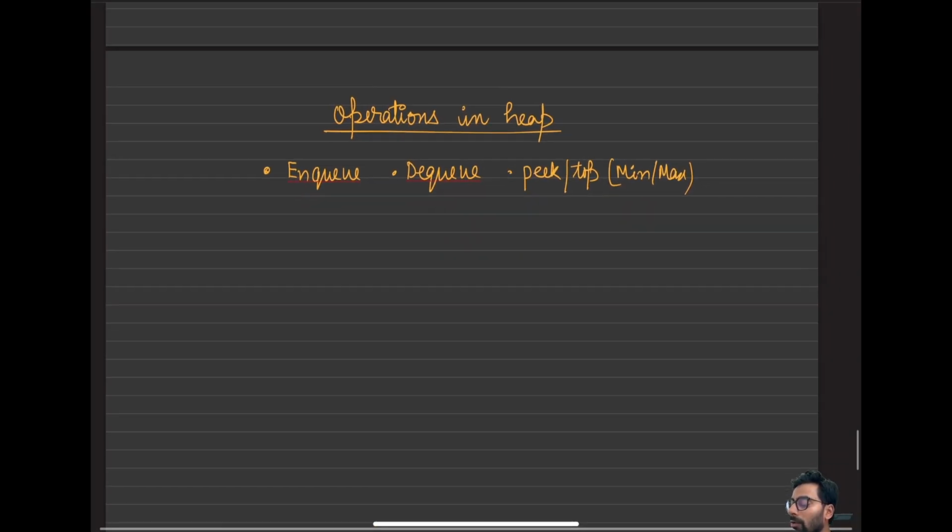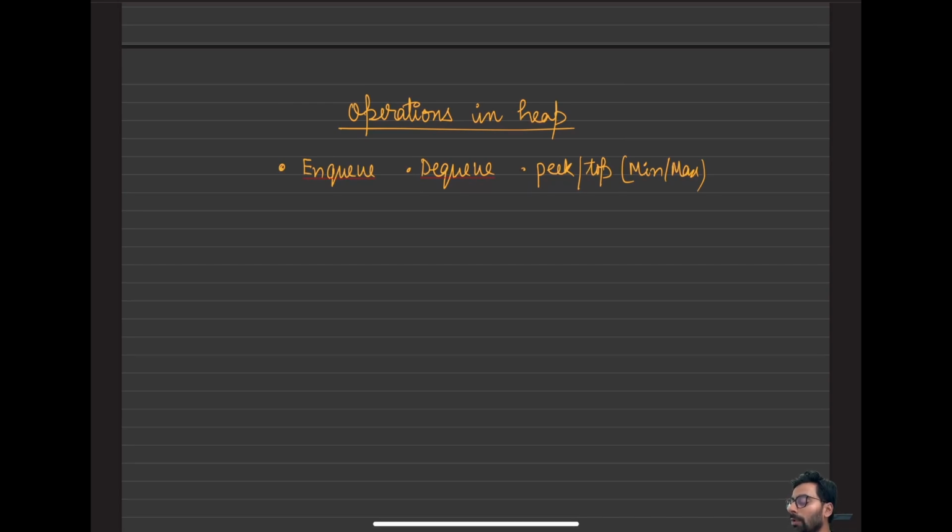Okay. So next we are going to discuss what all operations we can do in the heap. So a heap can perform some operations. First is Enqueue and Dequeue. Enqueue is basically putting the data. You can think of it like push, what we do in an array, right? If we want to push a new data, we do Enqueue. Similarly, Dequeue is where we remove the data. So it is equivalent to pop, while we want to remove the data from the heap. Dequeue basically removes the top element.